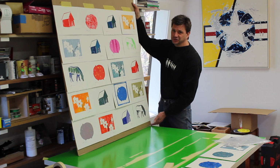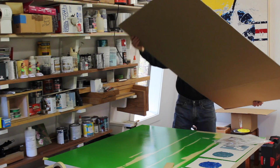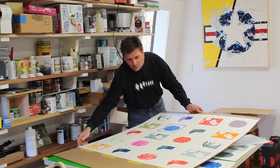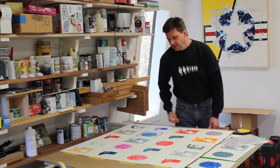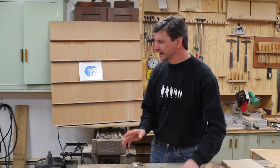Now, if you can't make it to the show, if you don't live close by, you can find these prints on my website. So now that we know what we're going for, we'll go back down to the shop and get to work. Okay, so you can see that I've already built one of the panels, and that's because I was basically just figuring it out.